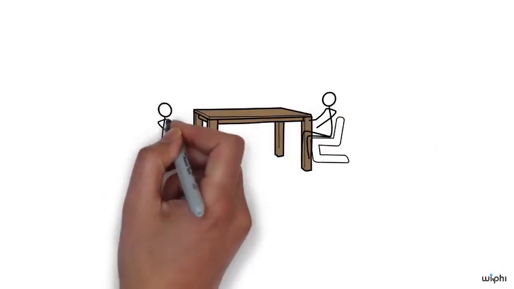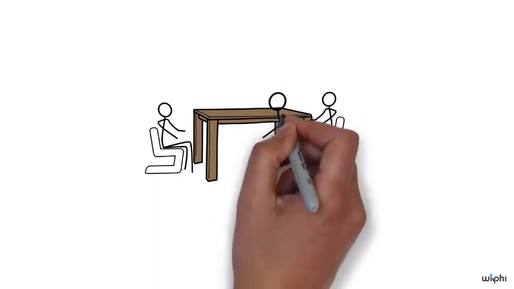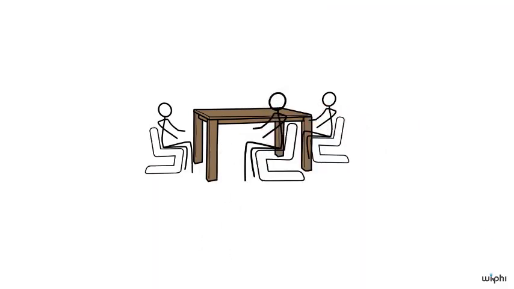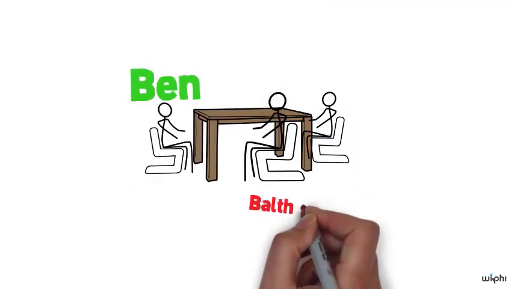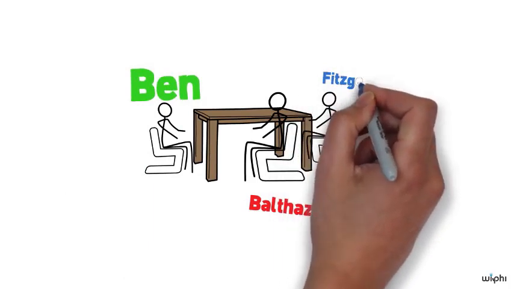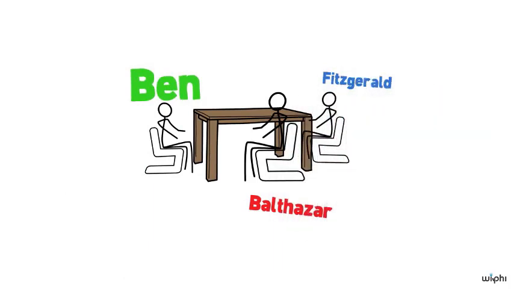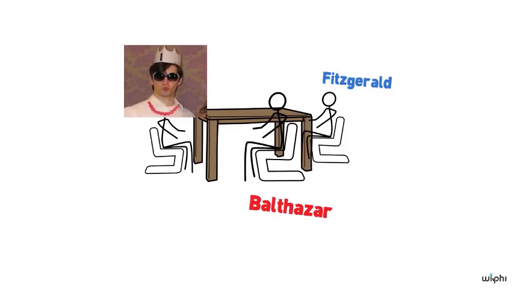Still, my description would have been incomplete. I didn't tell you their names. Maybe they were called Ben, Balthazar, Fitzgerald. Maybe they were called, as they actually are called, Damien, Gaurav, and Caspar. Let me add that to the description. Their names are Damien, Gaurav, and Caspar. They're sitting around a table in this room.